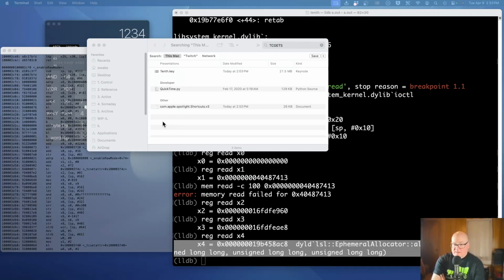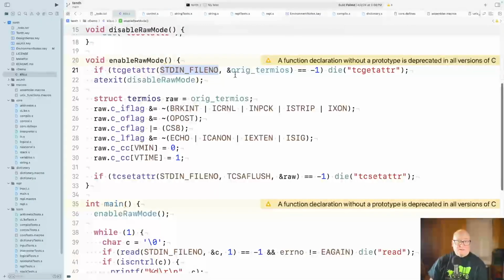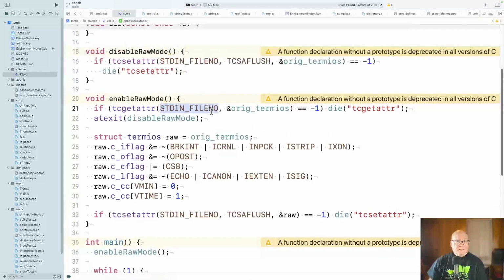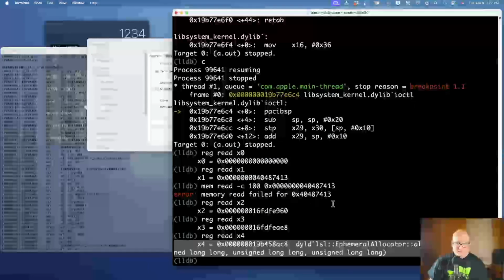So that does seem to be what was happening with that left shift 16. So we skipped over the 7413 and ordered in the 4048. But we don't have a TCGETS in our header files. Why is that possible?